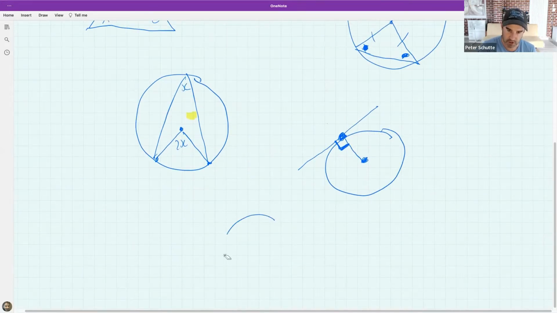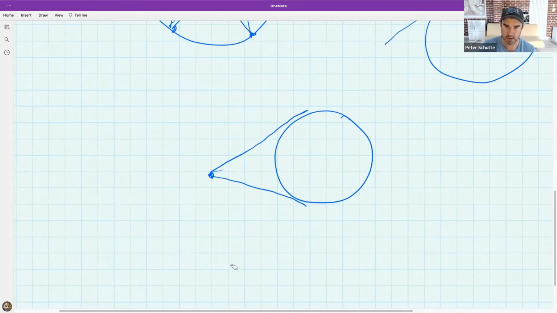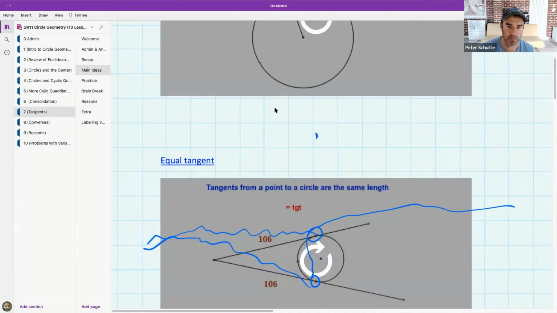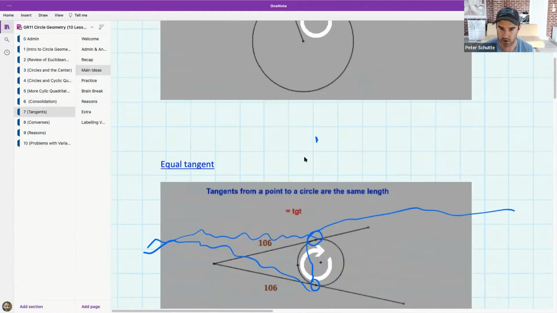The other thing I want you to keep in mind is if you have a tangent from a common point. If you have tangents from a common point, these are going to be equal. And if they're equal, and if these sides are joined and make a triangle, then that is going to form its own isosceles triangle as well. So I'll show you this again in the GeoGebra stuff that I was doing earlier on.